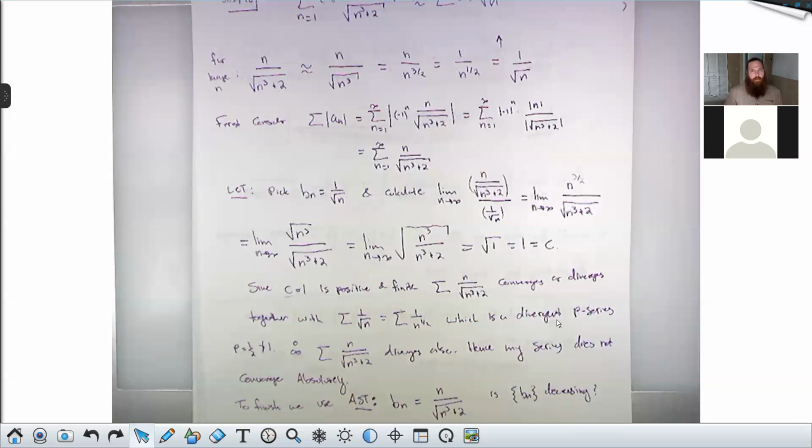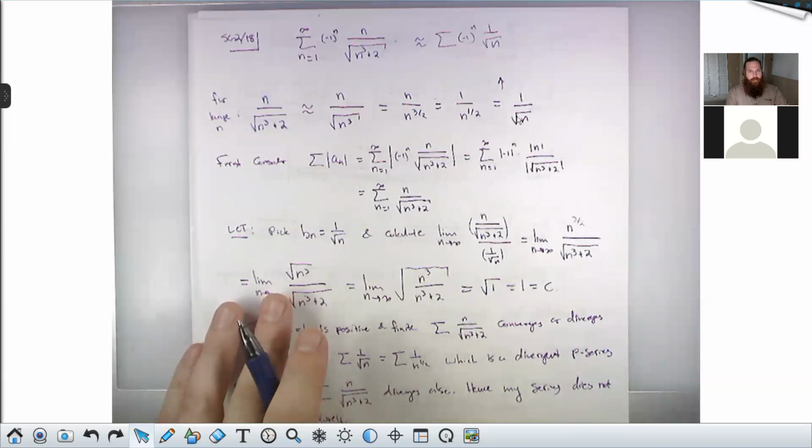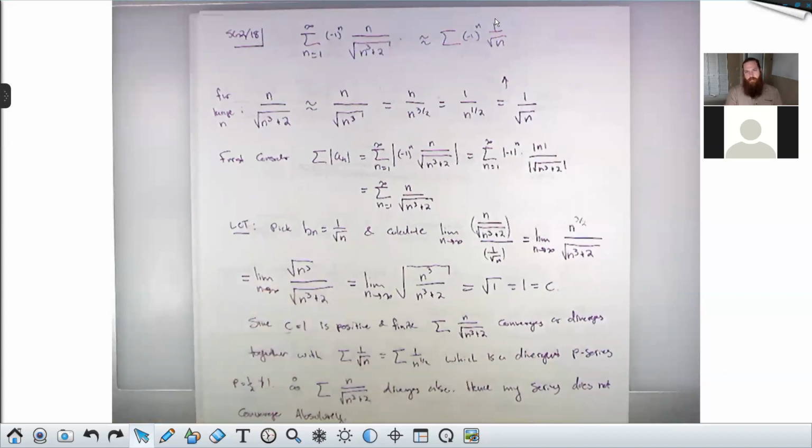So I knew that my series was conditionally convergent because I knew that this piece is very much like this, which means my series, which contains that piece, is very similar to what I would get with my series replaced by this. And this guy, from your homework problems, we should know is a conditionally convergent series. It's an alternating p series where p is between 0 and 1. So he doesn't converge absolutely because the power down here is not bigger than 1, but he does converge because this piece does go to 0 monotonically.